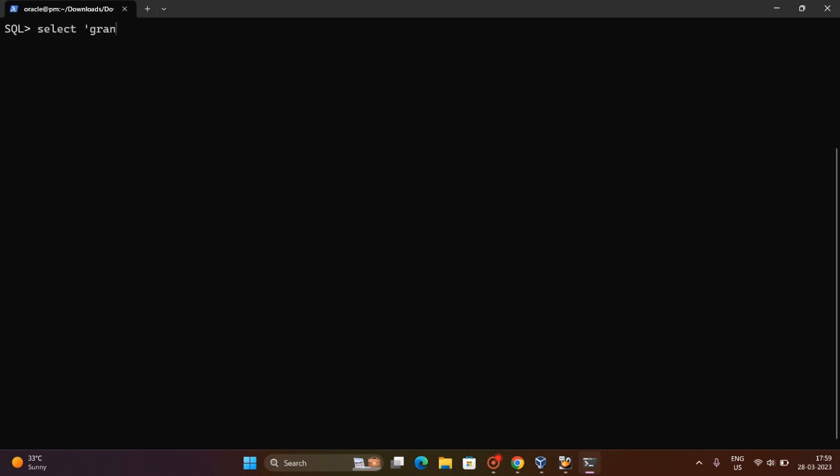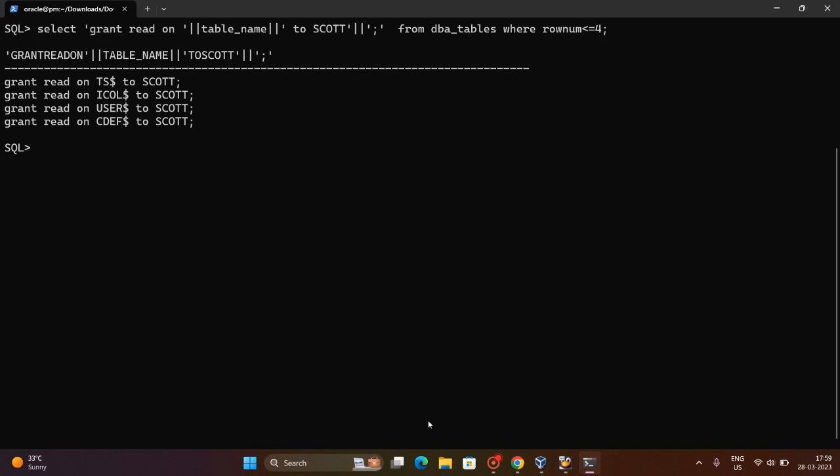Select 'grant read on' table name to, for example, let's say sort, from DBA_TABLES where rownum less than or equal to 5. See, we are getting this, right?